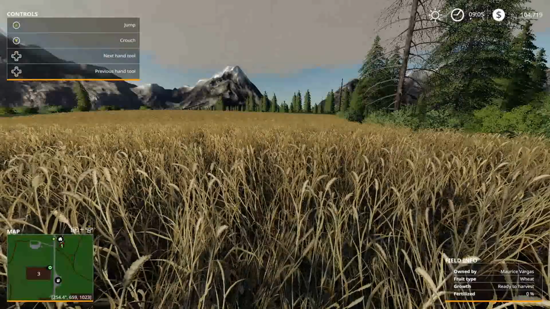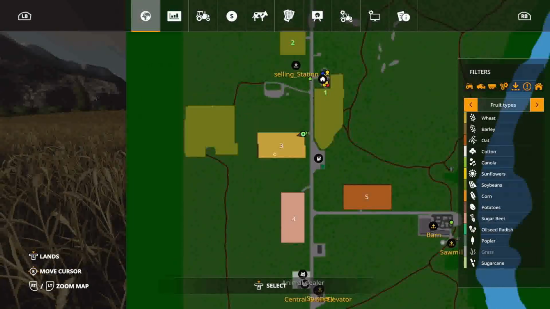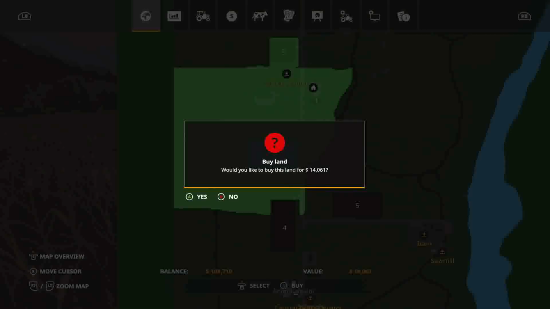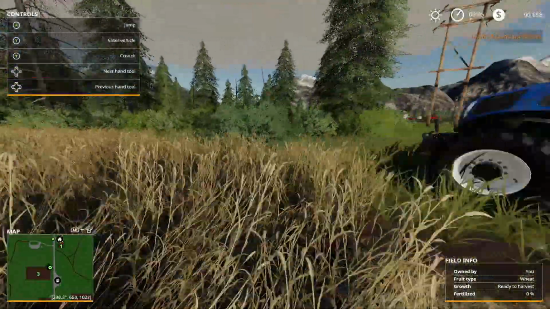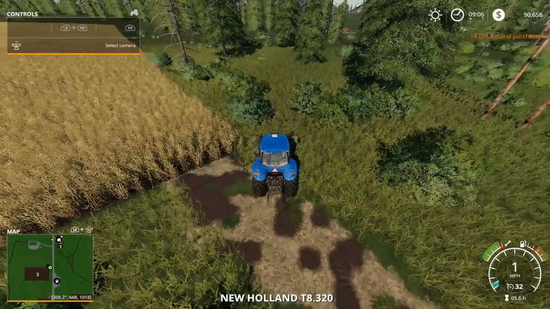We're going to harvest it, sell the wheat. And then, well, we have to sell the wheat because we don't have a silo yet, but that'll be coming soon. So let's go ahead and purchase this bad boy for $14,000. All the fields here are pretty cheap. You can see all the land we own right now. We are expanding rapidly. We do have to cut down some more trees, but maybe we'll get to that a little bit later.